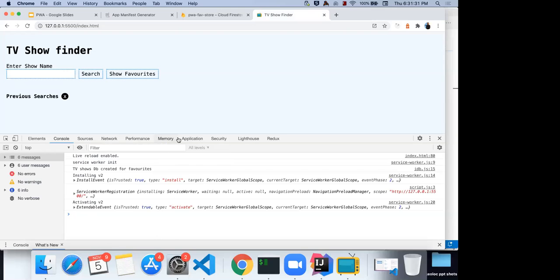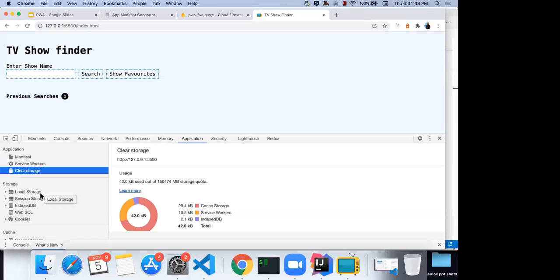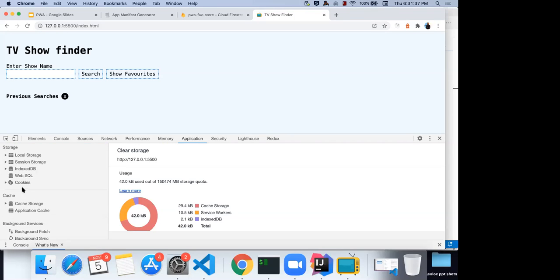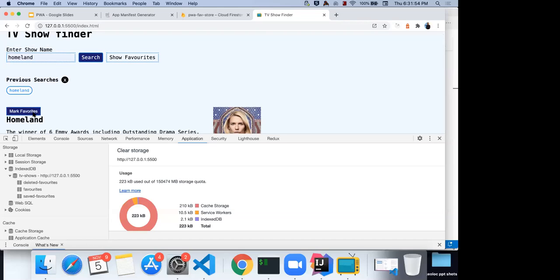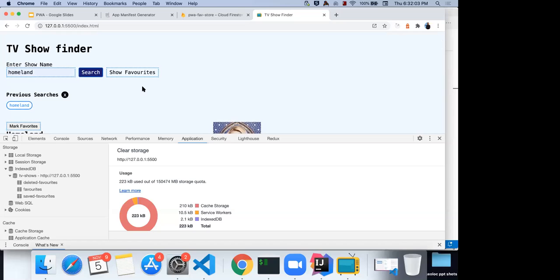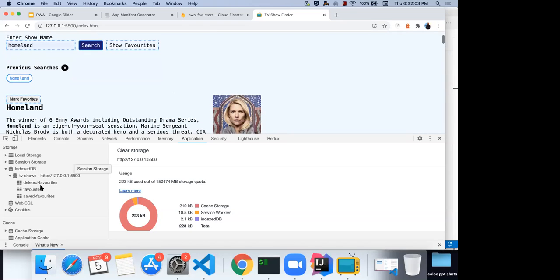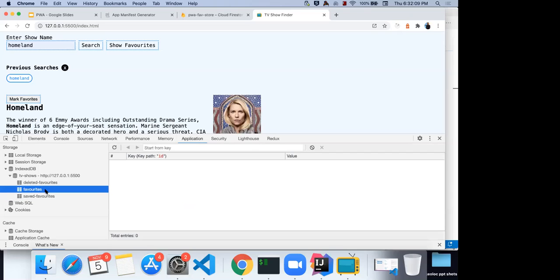So we have again that service worker installed, but now let's see what else we have in our application. So here we see we have an IndexedDB created. This is a TV shows index where we have a couple of things like favorites. You have also noticed this show favorites icon here. So if I search those series again, like Homeland, I can mark it favorite. Right now I have not completed the feature set for it, so it won't show you that it is a favorite, but via show favorites you can check that yes, this series is a favorite one. And we can observe how we can ensure that the favorite series is being captured in the DB.